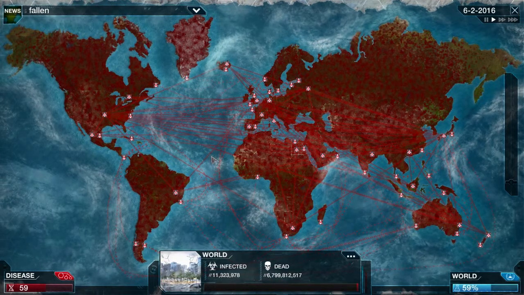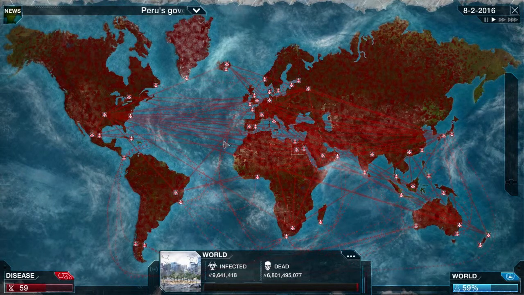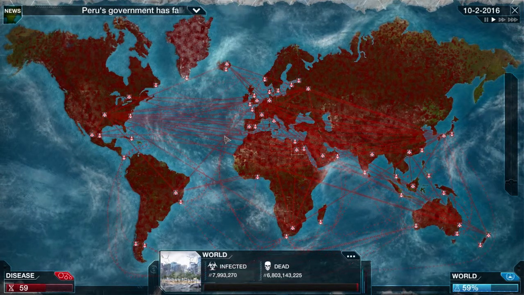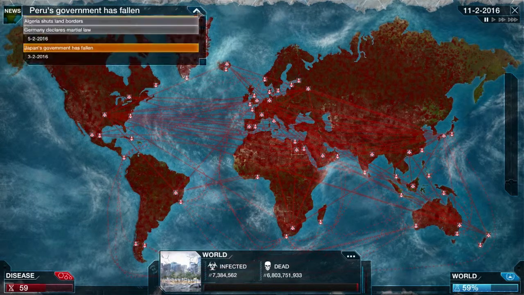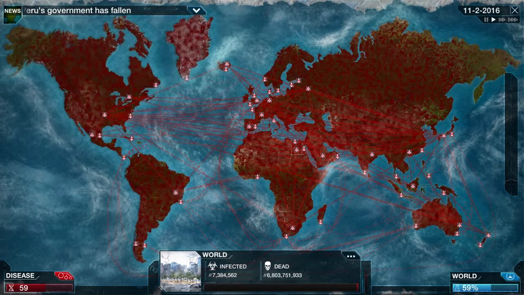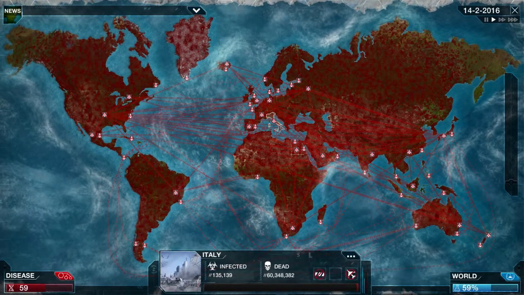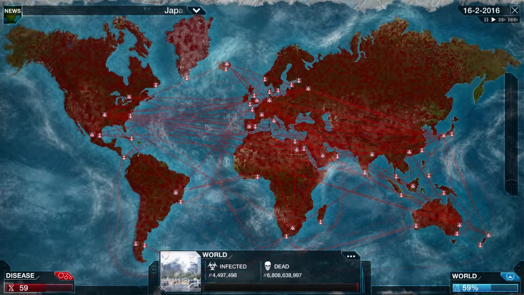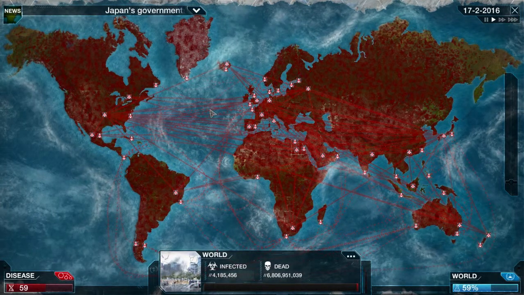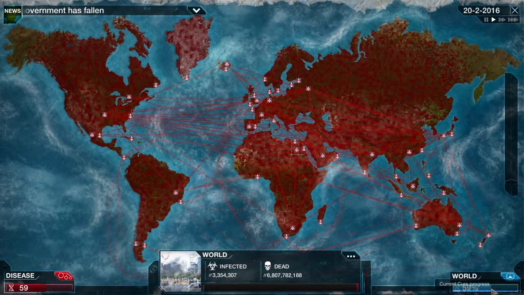There's just 12 million people left in the world. Down to 10 million. Yeah. Peru's government has fallen. Yeah, a lot of governments have fallen. You know, Ukraine set up trauma centers. Italy set up trauma centers. A bit late, Italy. There's only 125,000 left. Japan's government has fallen. The cure probably will never even get to 60%. It's sad.